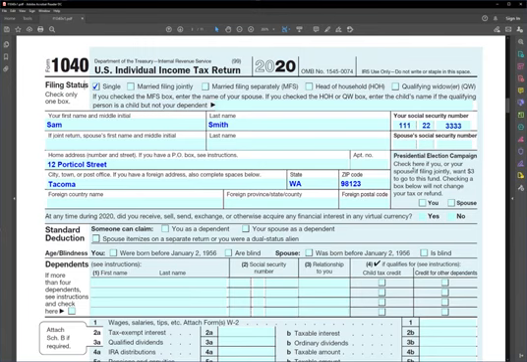And then down here, these boxes can be left blank. He doesn't want to contribute to the election campaign fund. But down here he needs to answer this question about virtual currency, and he doesn't have any virtual currency, so he's going to say no. For the standard deduction, he's not a dependent and he doesn't have a spouse, so those are going to be blank. He wasn't born before this date and he's not blind, so those are blank. Also no dependents, so no entries in there.